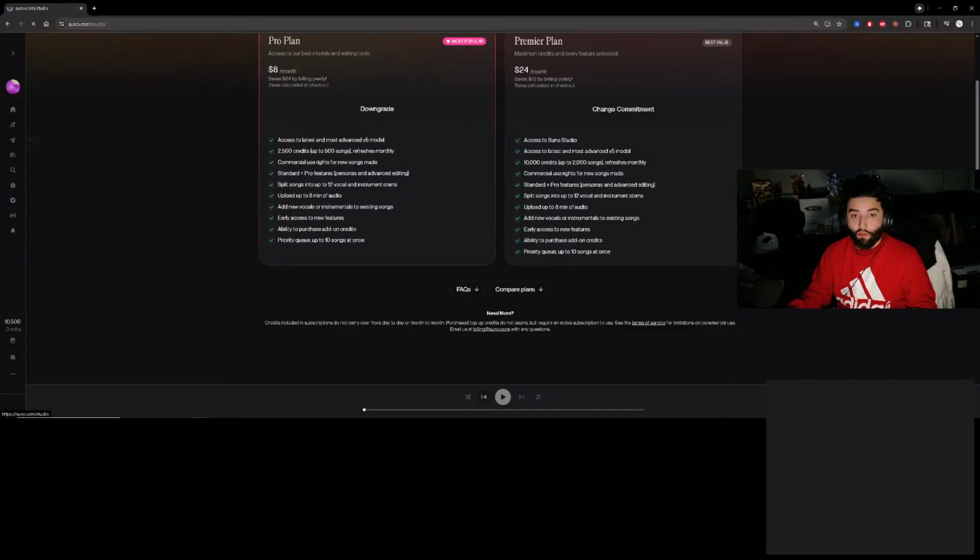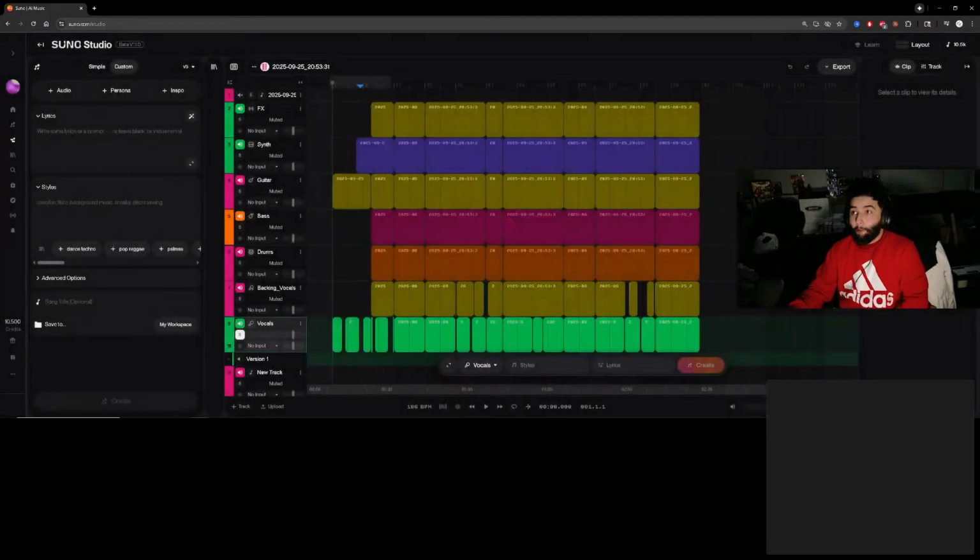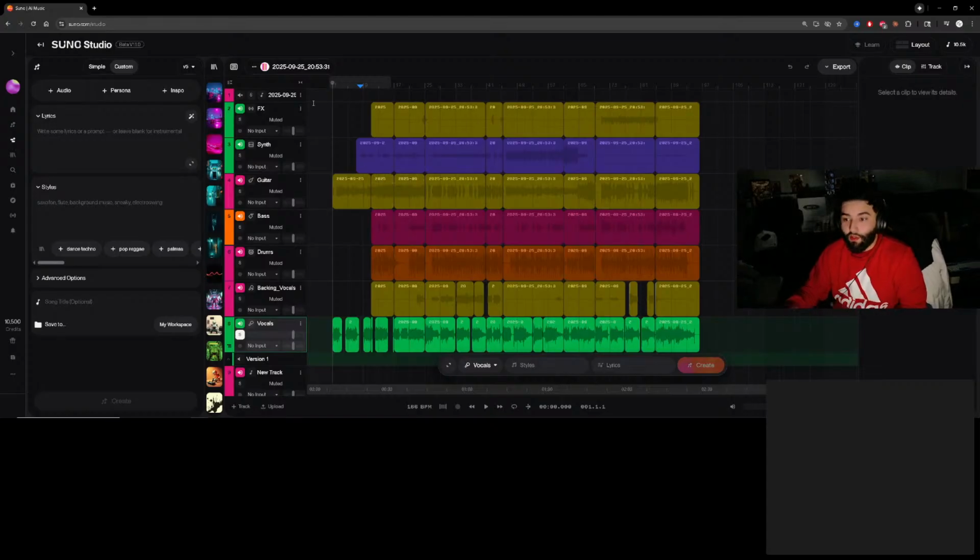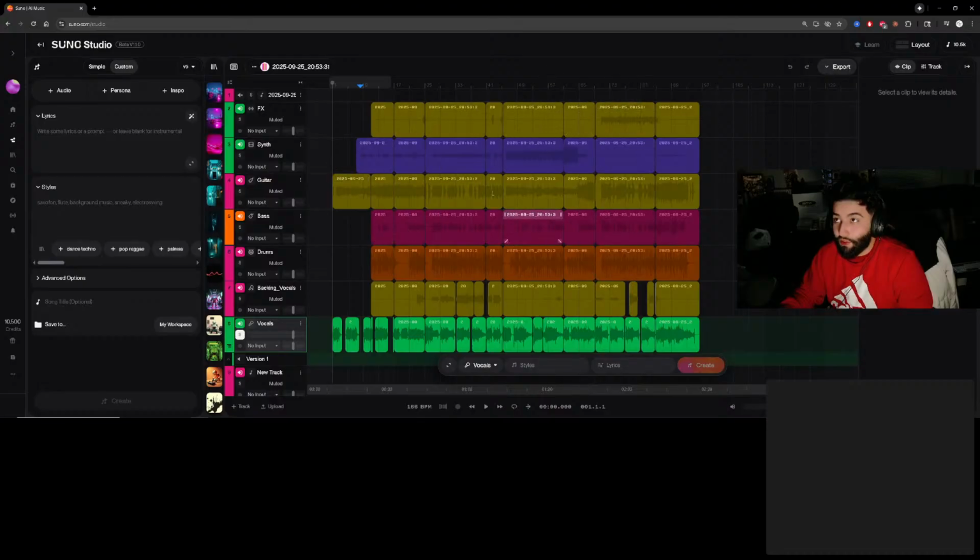How do we get to Suno Studio? So I've used Suno Studio a couple times. I like it. That's about all I can say. Now I like it, it's just the workflow wasn't there for me. Like this timeline right here was just very clumsy and cumbersome. I couldn't really make anything pop with this. Just in terms of workflow, bro. Workflow is a big thing for me.